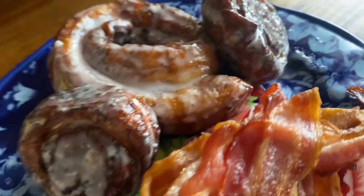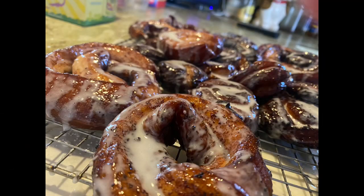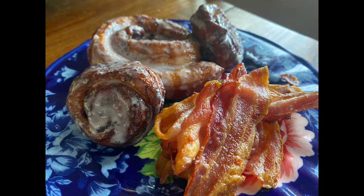These donuts look so beautiful, and they are so delicious. Eat them with a fork, though, because they're ooey gooey and delicious.